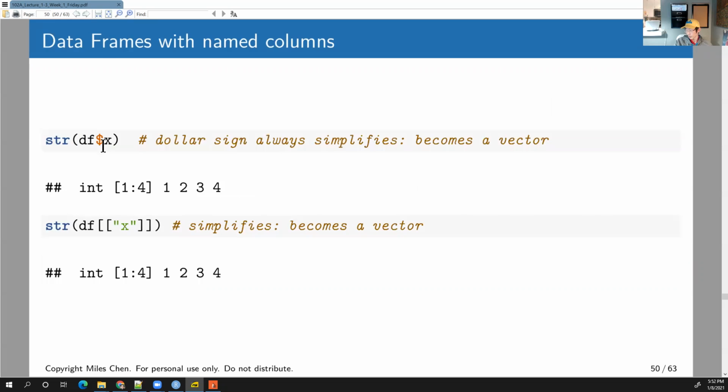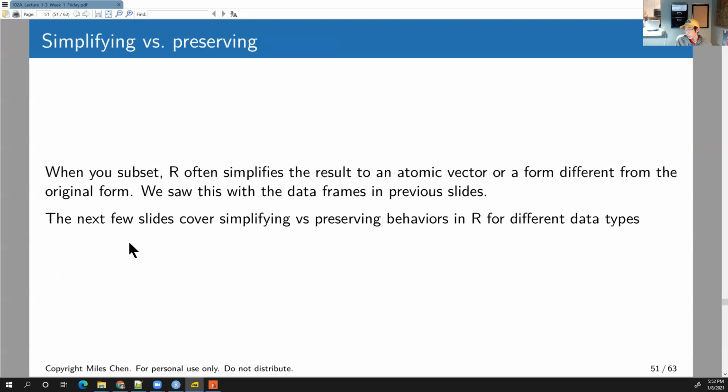And then $X and double square bracket also simplify it, and these both become a vector, okay? Because the $ sign is much like using the double square bracket, and the double square bracket pulls out the elements, and that will simplify it, okay?